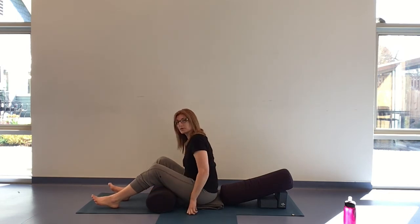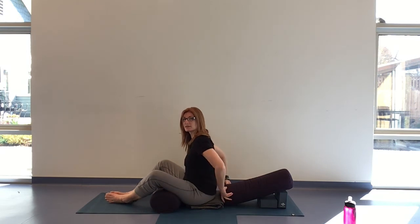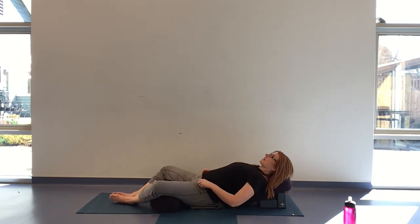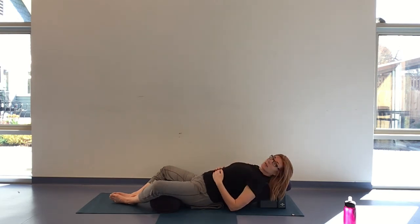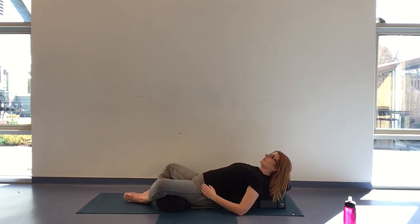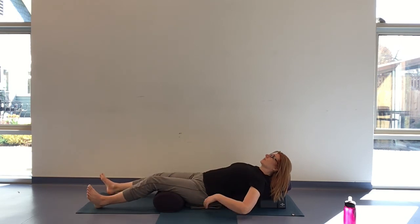Take that one bolster or rolled blanket or pillow underneath your legs, and we're coming to rest all the way down. Head is supported here. If you have a long torso, snuggle down so you know your head is supported. Again, a blanket under the pillow is fantastic. Knees wide, soles of the feet together if that feels comfortable, or you can simply take your legs long.